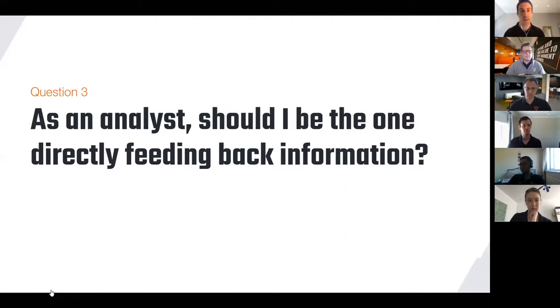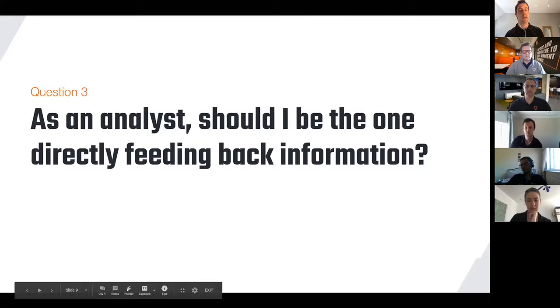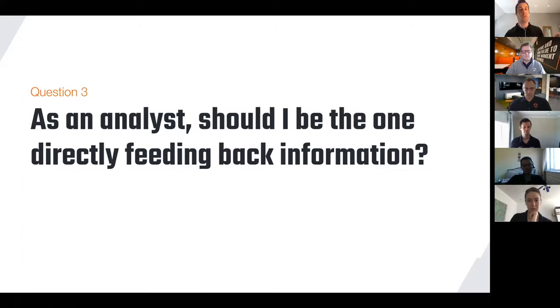I'll take the lead, Fyler, to start with, mate. I think probably a mix, John, if I'm honest. Certainly, when you join a club or when you're new to it, generally most of the information will be fed back through the coaching staff. I think the key here is to have strong relationships. Over time, once you've embedded yourself in the team, and you've got really good relationships with the coaching staff and the support staff, and they trust that you're on board with the club philosophy, which we spoke about earlier, you may then get the opportunity to be the one who's directly feeding back to players.